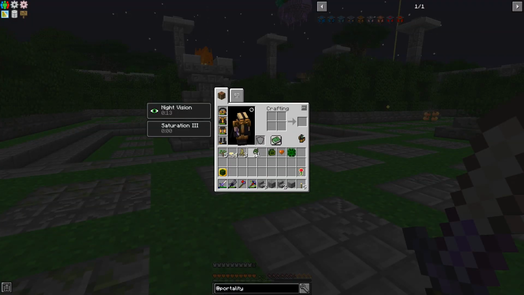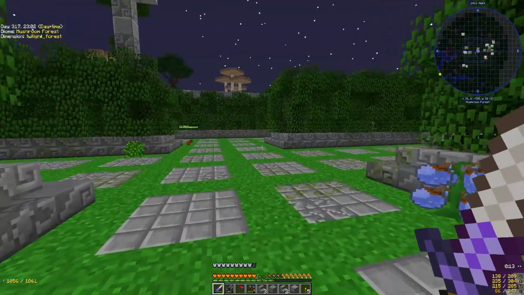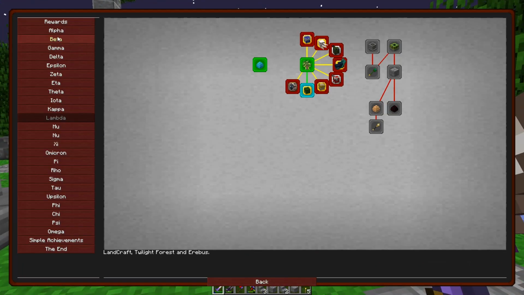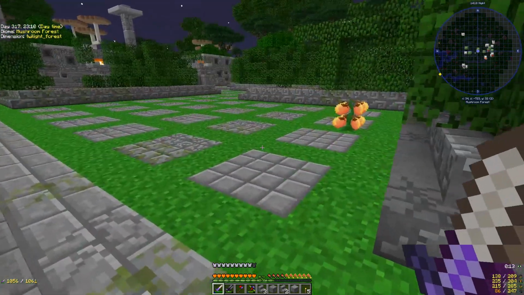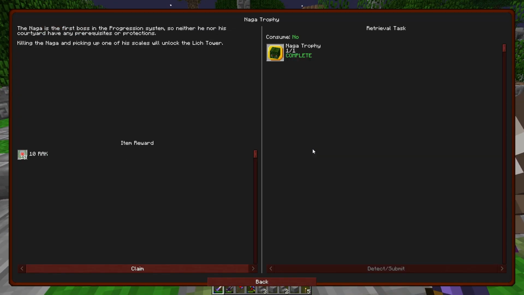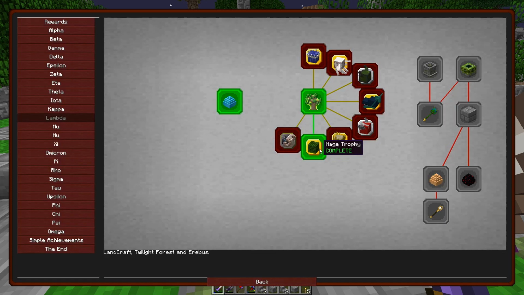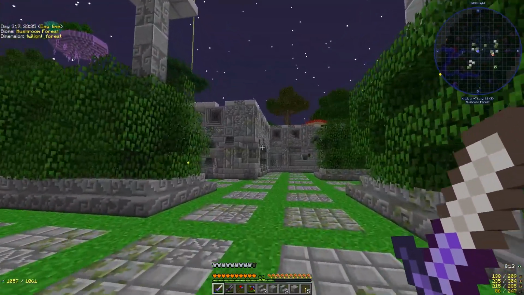Naga Trophy. 21 Naga scales. Twilight Shaders. And the Orange Heart. So I'm going to assume the Orange Hearts are just dropped from bosses. Yeah, that's the next step up in the alpha quest, getting the orange heart. So I need to kill more bosses in order to get those. Why didn't the quest go off? The quest did go off. Well, alright, cool. Completed the Naga. Now I just need to find the Lich one of these episodes.